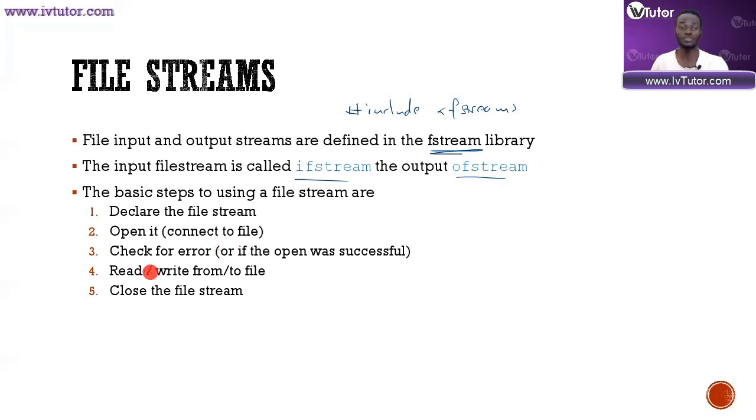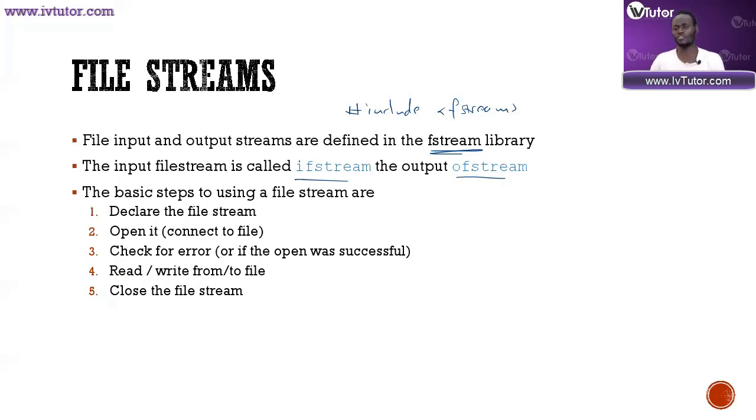And then after that, you can use your file stream to read as many times as you want or to write as much as you want. And then once you are done reading from or writing to a file, you can close your file stream. So these are the basic steps involved in using a file stream.